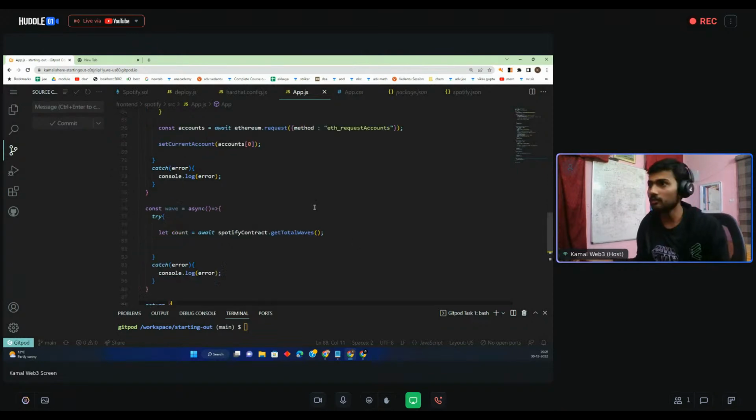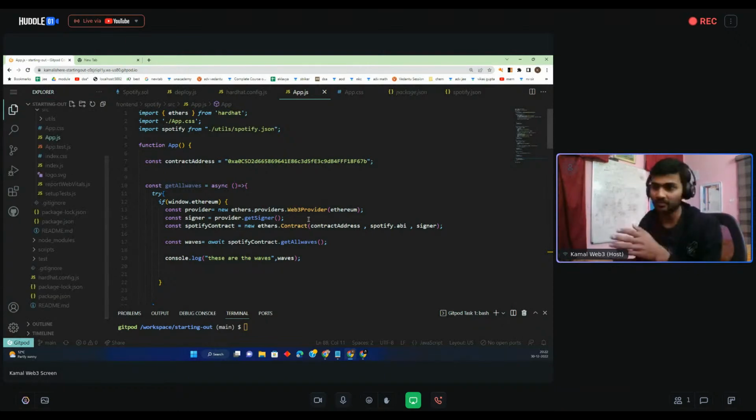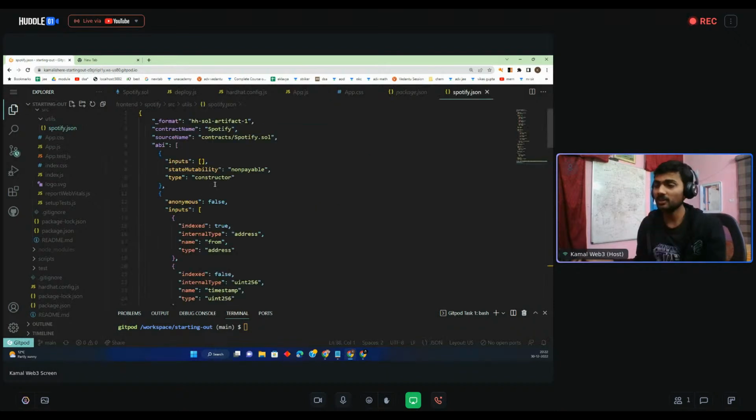So this was our yesterday's code. A quick recap is the file structure looks something like this. This is the React framework, and this is the app.js file. What we had done is we had taken our ABI and put it in our front end folder, under the utils folder, Spotify.json.